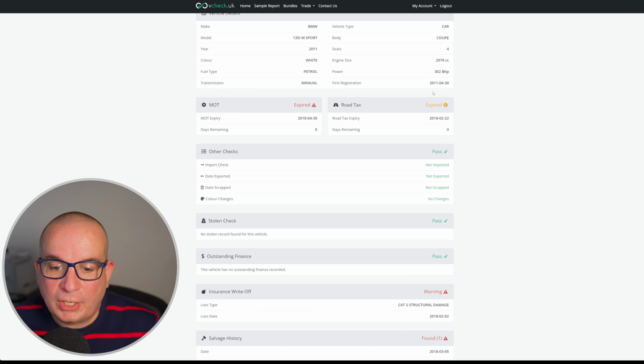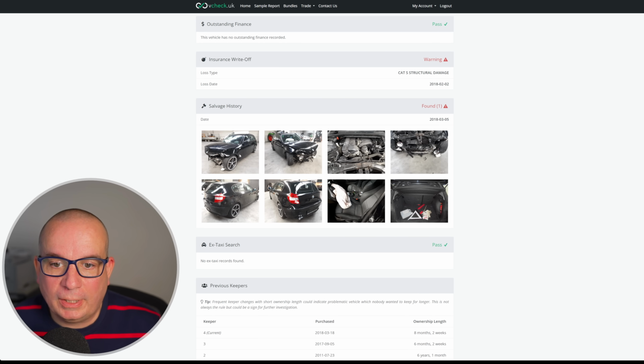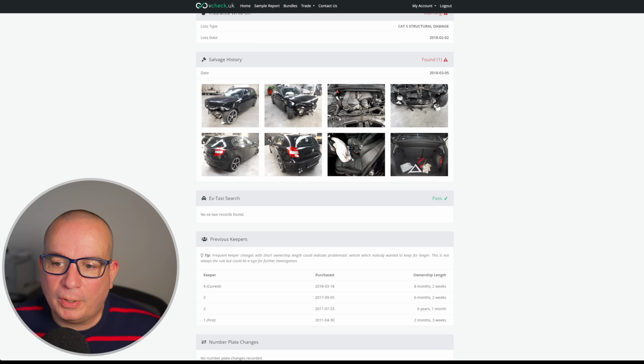On VCheck, you'll be able to see if there's outstanding finance on the car, if the car's been reported as stolen, but most importantly, you'll see the salvage history. If it's been through a salvage auction, it could be an unrecorded write-off, because insurers are not obliged to register write-offs on the MIAFTR database. So it can legally pass through an HPI check completely clear, still be a write-off, and actually you're buying a car that did used to look like that and has now been all repaired. Nothing necessarily wrong with buying a Cat S or a Cat N if you find yourself a decent one. However, you want to be paying significantly less for it. With an unrecorded write-off, because it's HPI clear, you're paying the same money.